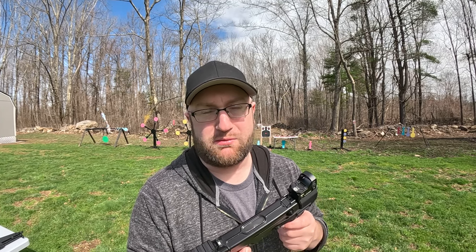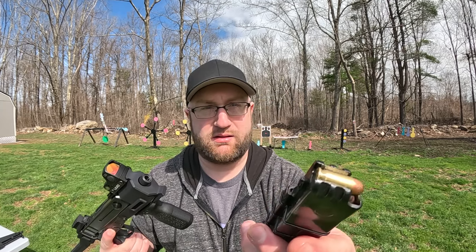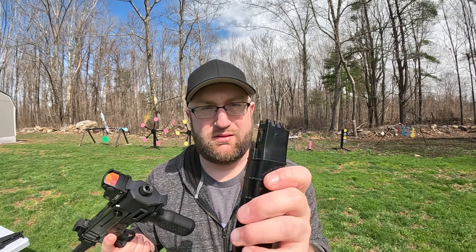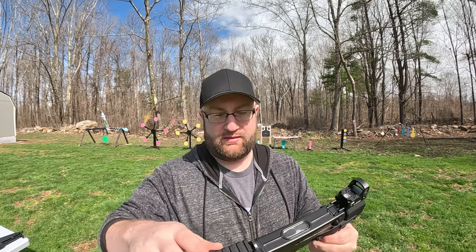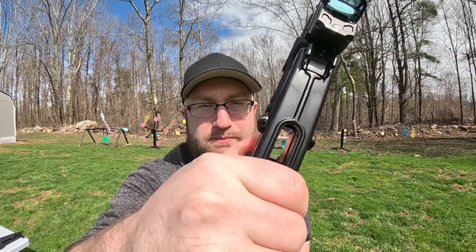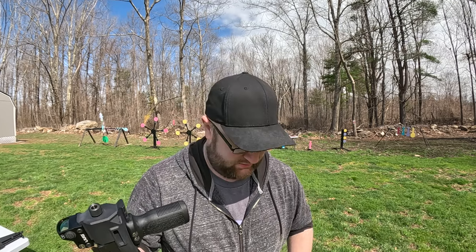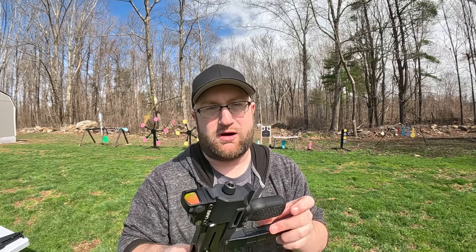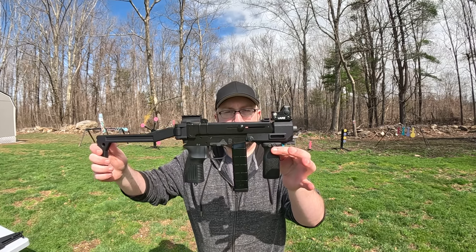Other than that, my only other complaint, I need to get original magazines or something. These are kind of tight fitting them in there. And the other negative, you are not getting a full mag in there unless the bolt's cocked back. I mean, there are a couple guns like that, but I don't like that. I prefer to be able to insert it, but there's no way that's going in.